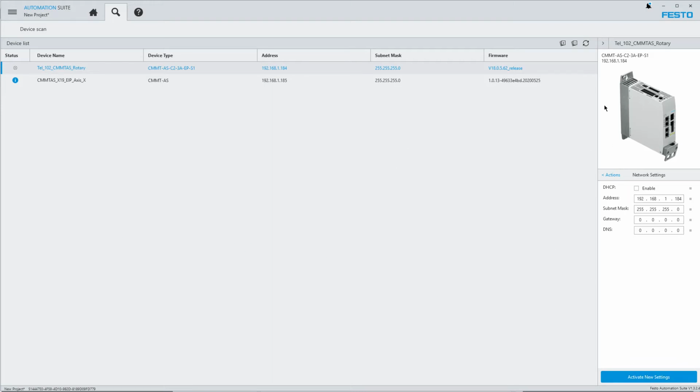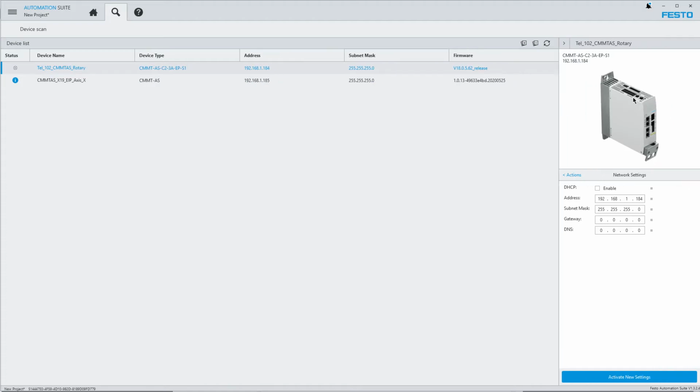The important thing right here is that when you look at this particular controller, the CMMT-AS, there's some Ethernet ports on the top of the unit and there's one on the front. So the X18 port on the front, that's for programming interface. The ones on the top are for the EthIP, okay? I've labeled them for my own purposes and I've got an IP address assigned to both ports. The port up here is both the physical ports and then the one on the front here is another one, okay?